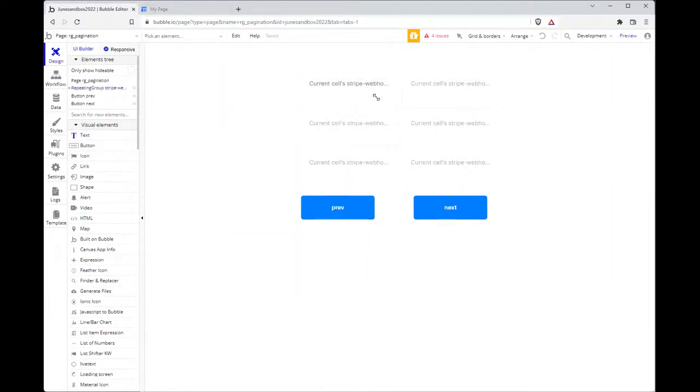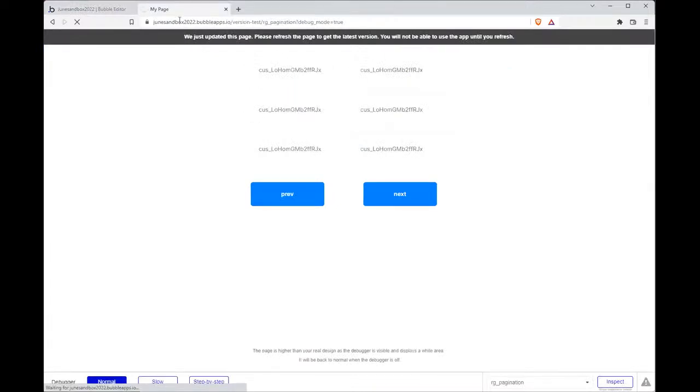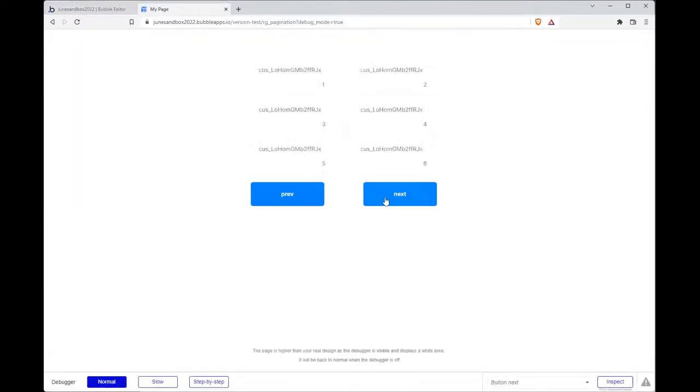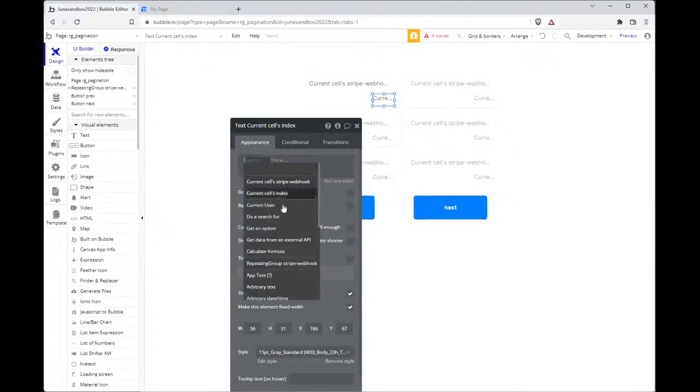And then also I will add a tiny bit of text down here. This dynamic text will be current cell's index, because I just want to see myself being able to flip through this repeating group. It looks like this index. Oh, I didn't realize that the index only applies to, not the order of them or the item number.